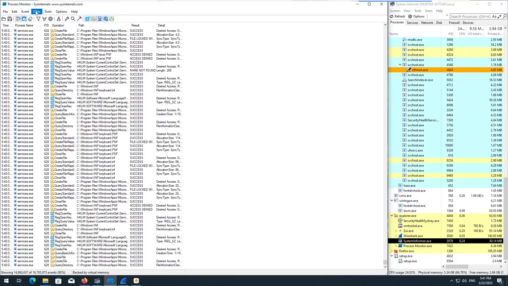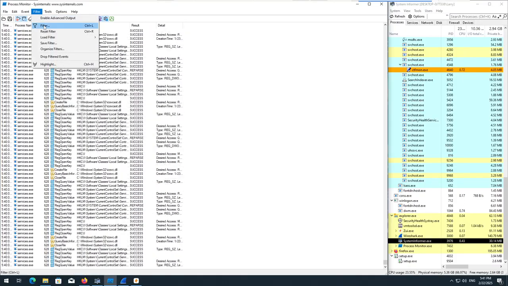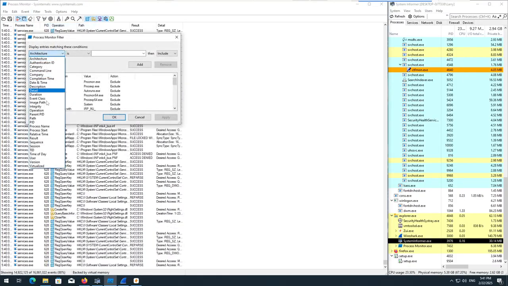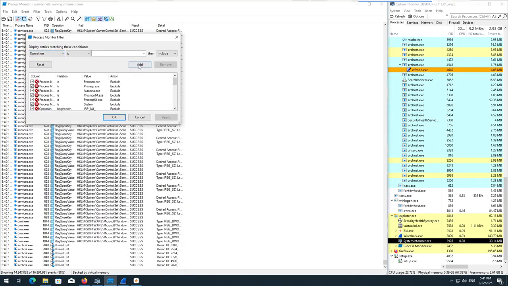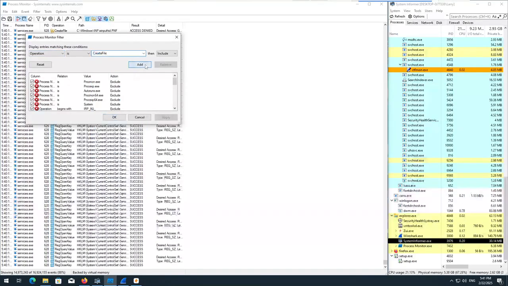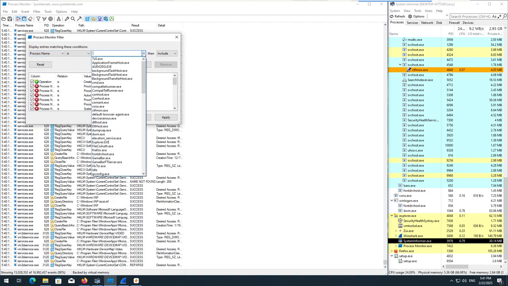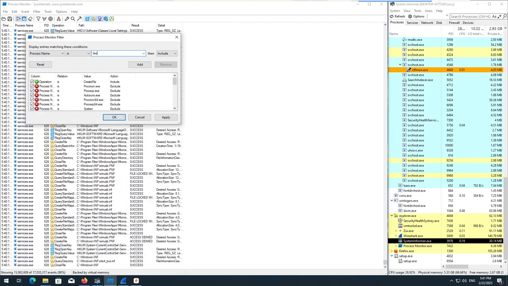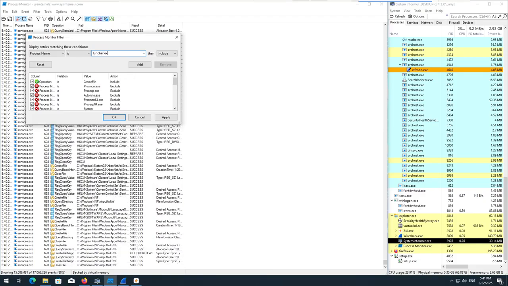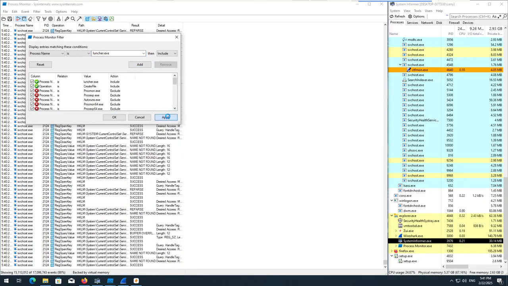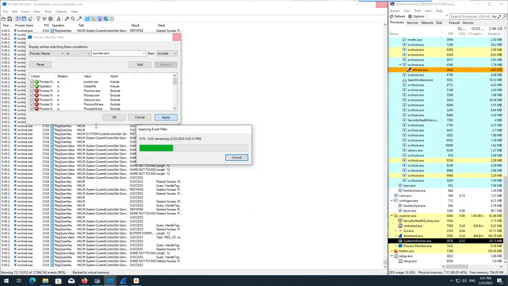So now we're going to go to Process Monitor, and we're going to do two filters. The first filter we're going to do is operation is create file, and process name is, I think it was Launcher, launcher.exe. Now, unfortunately, I did forget to actually erase the Process Monitor captures. I'm fairly certain I did click it. I don't know why it's still going. So that is unfortunate, but it is what it is.